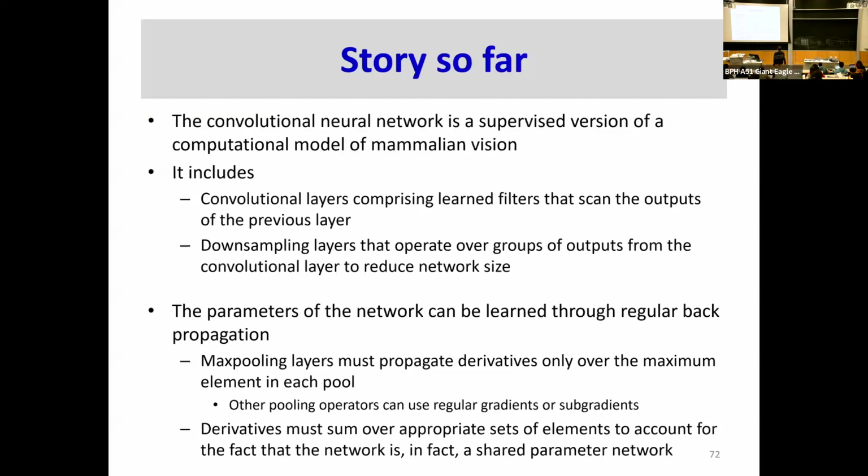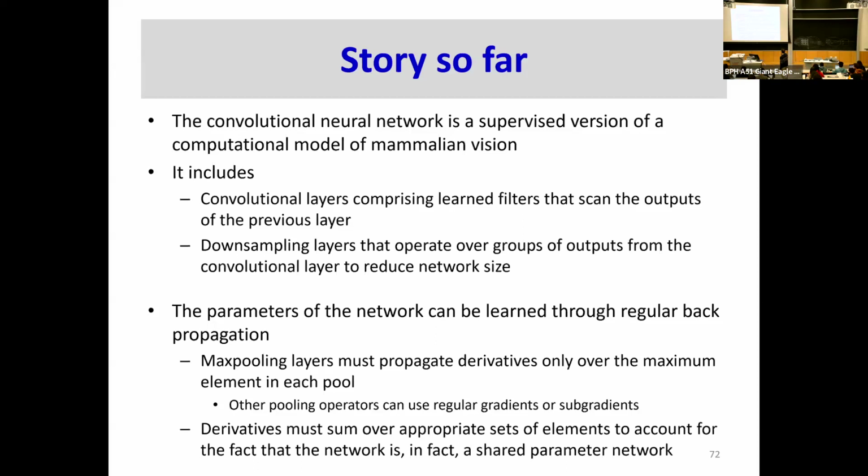The CNN is a supervised version of computational models of mammalian vision, as we saw two classes ago. It includes convolutional layers comprising learned filters that scan the outputs of the previous layer, and downsampling layers, which are basically pooling layers. In the traditional literature, pooling layers were just called downsampling layers. Following the terminology, downsampling layers operate over groups of outputs to reduce network size.